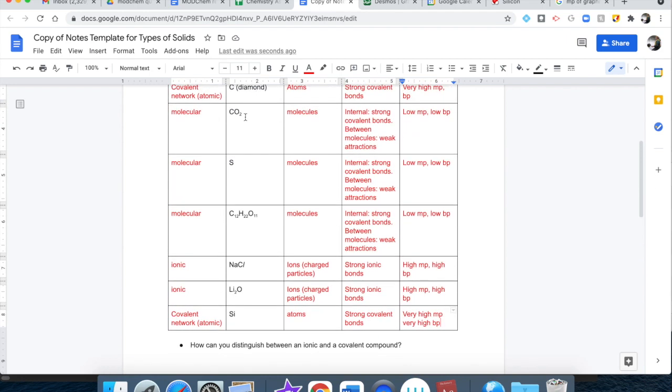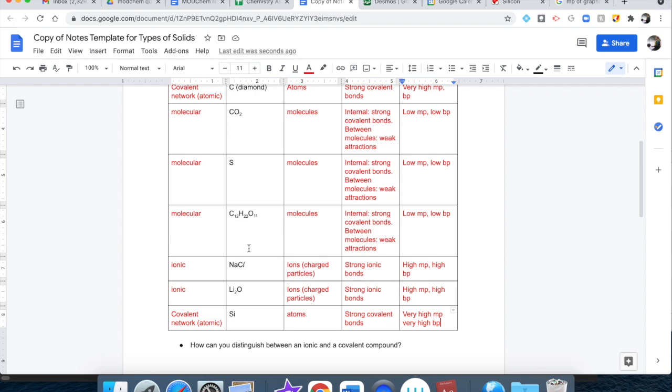But here we see carbon dioxide and sugar. Those are examples of nonmetals. Sulfur itself is a nonmetal. So even though it's not a compound, it's covalently bonded. So ionic, metal versus nonmetal. When they bond ionically, metals tend to give up electrons. Nonmetals tend to gain them. And so it's a natural fit for them to make an ionic compound by transferring their electrons. The metal will become positively charged, the nonmetal will become negatively charged, and then those two opposites attract.